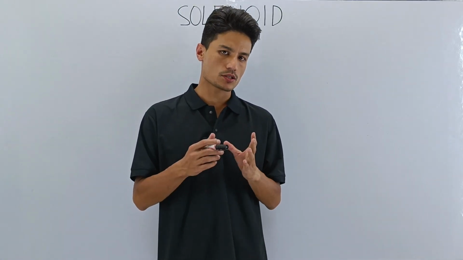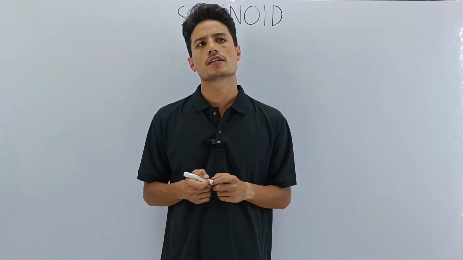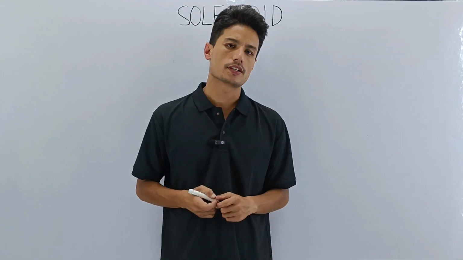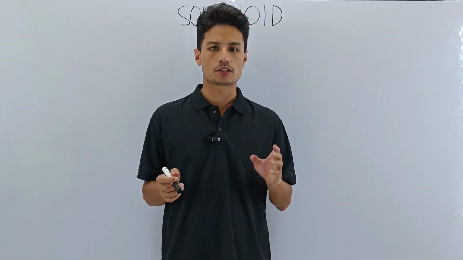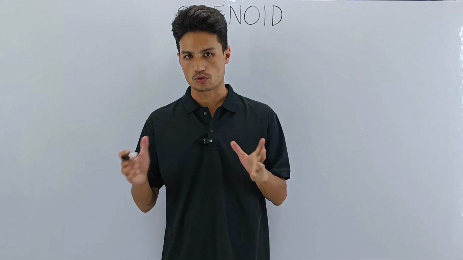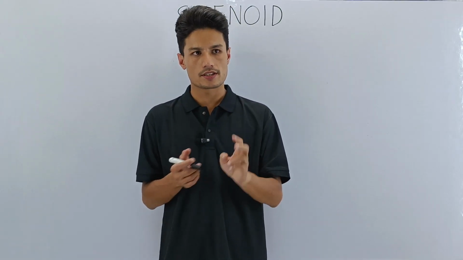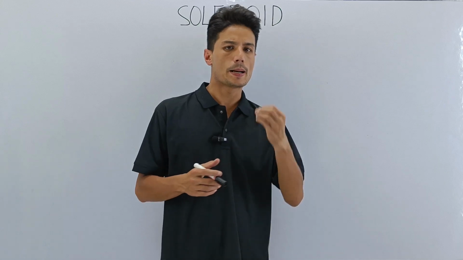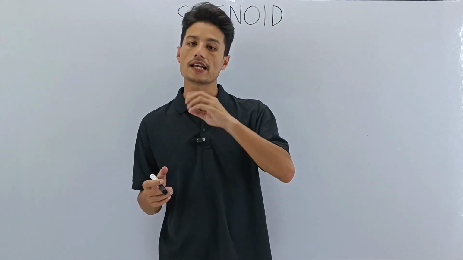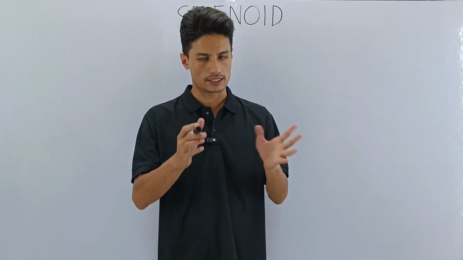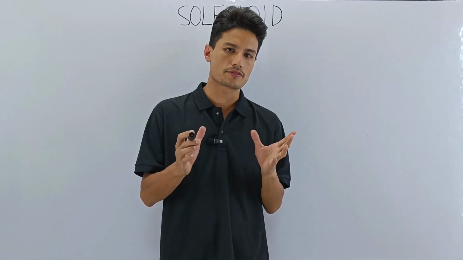So, today's class will be a continuation from the previous video, which was about solenoid. In today's class, we'll be focusing on the applications of a solenoid. There are two very important applications of a solenoid. We use a solenoid to make a permanent magnet and a temporary magnet. So we'll focus on that. Without wasting further time, let's jump into the topic and let's learn together.